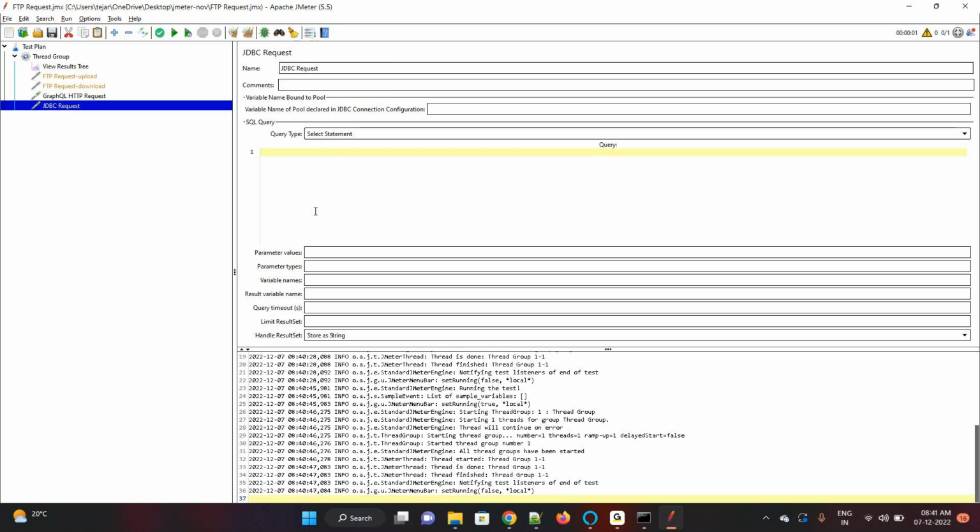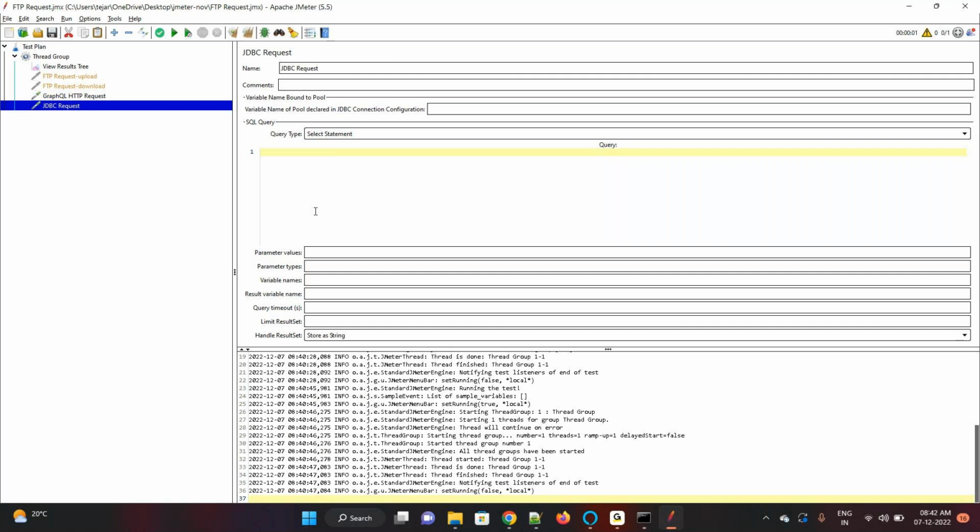Generally, if you have a database, how will you connect? You have to log into the database using a client, SQL client or something, SQL Developer, and you will be logging into the database and checking the queries. So that you do manually. But in the application, in the code, we can't do it manually, right? So the code has to automatically link with the database. That's where JDBC connections come in. As JMeter is also developed in Java, we are directly using the JDBC connection.